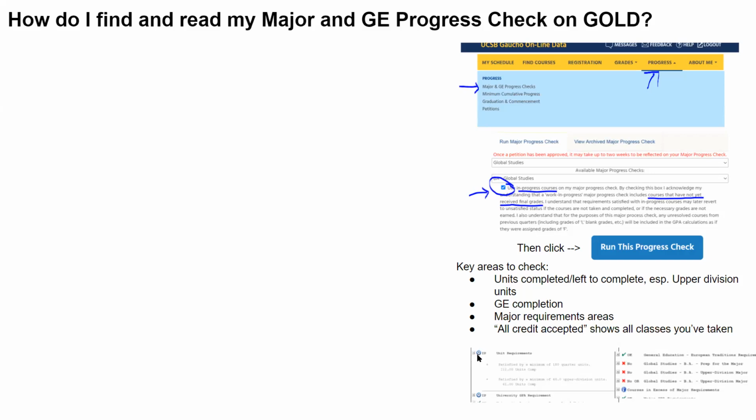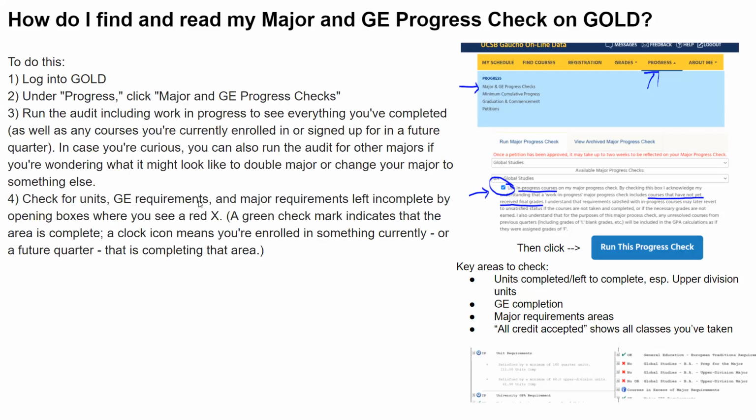That means that whatever you're currently doing in the current quarter, or if you've signed up for next quarter's classes already, that is helping you fulfill that area. You're almost there. You just have to finish the classes that are underneath that area. So that is good to know about. And then, so here's your version. If you wanted the visual over here, you're going to see the same stuff we were just talking about, just in words form.